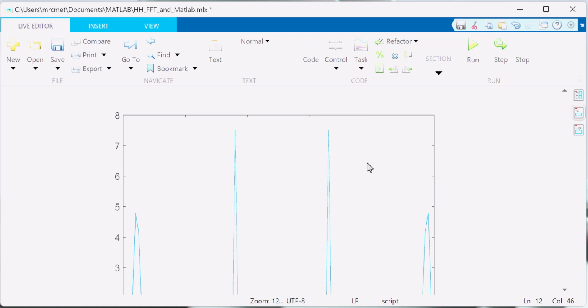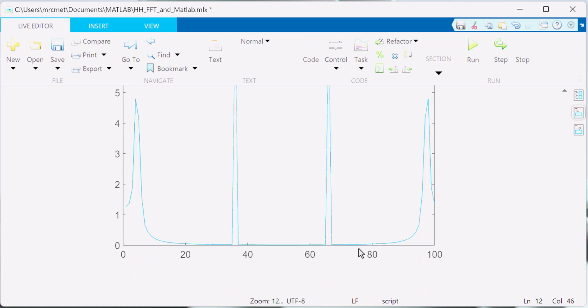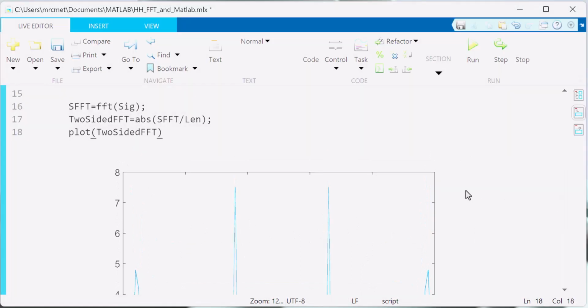So I have two things right now that I need to fix. First, I need to fix my amplitudes, and that's something that's pretty easy for us to do. So I'm going to make a new variable, and I'm actually going to get rid of this. I'm going to comment out this plot for right now, because this is something that we're not really concerned with.